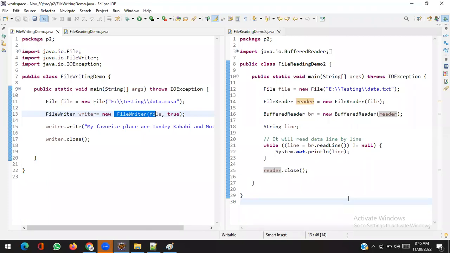So when it is stored, it's in the file, not in the buffer, right? The data comes from the BufferedReader and is saved in the file. Actually, BufferedReader will ask the reader to read data, and the reader will read data from the file.